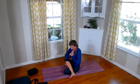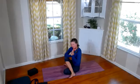Remembering to try and soften and melt. Use that breath as your tool to get into that deeper stretch.